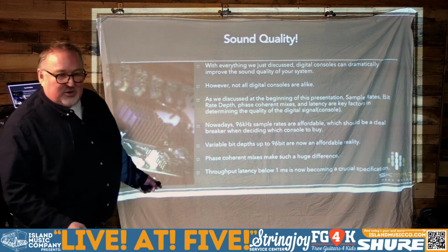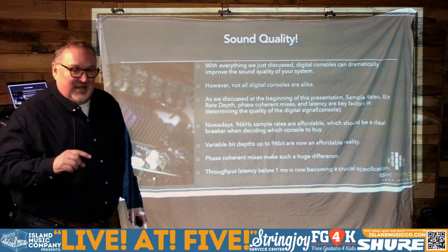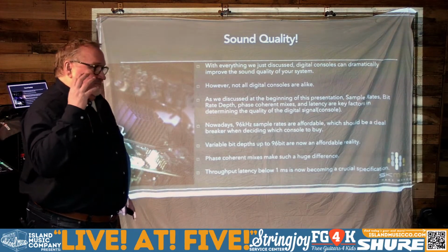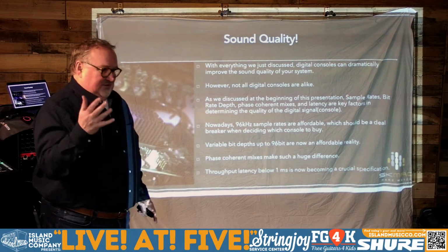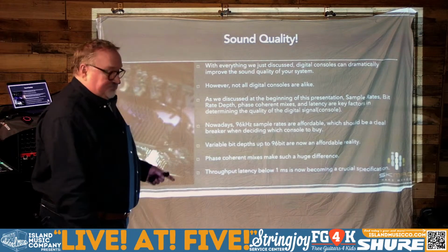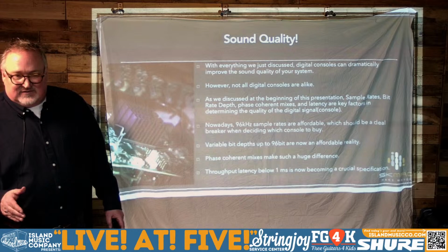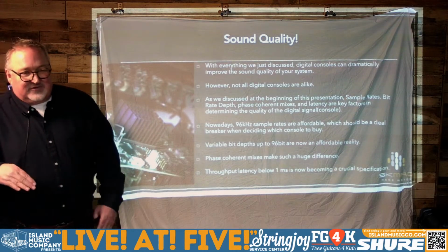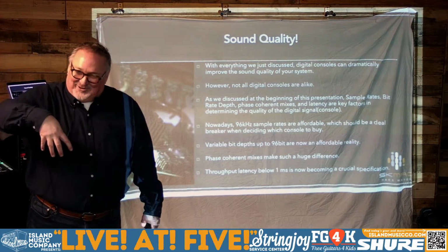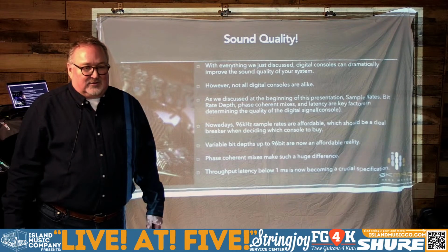You saw all the processing, those plugins that we can run through, and the compressors and the EQs and the tube preamps and the different reverbs and other processors that are in there. A console that doesn't have phase coherent mixes, all those signals end up at different times. And what does that cause? That causes comb filtering. And comb filtering degrades the quality of the sound.